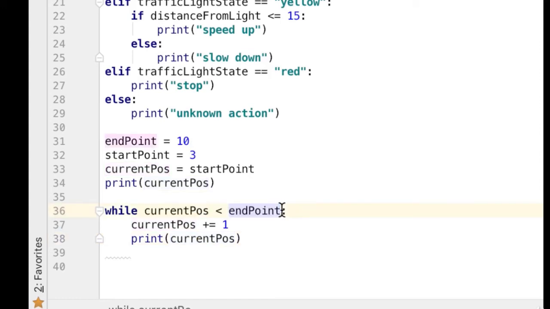Now that being said, if this test never fails, then you get stuck in an infinite loop, and that's very bad, because obviously that's going to cause your program to crash and to fail. So when designing while loops, you always want to make sure that there is some way to exit out of the loop, and at some point this test will fail. That being said, this test could also fail right off the bat if for whatever reason our start point was at like 11 or 12, then we actually get no loop iterations.